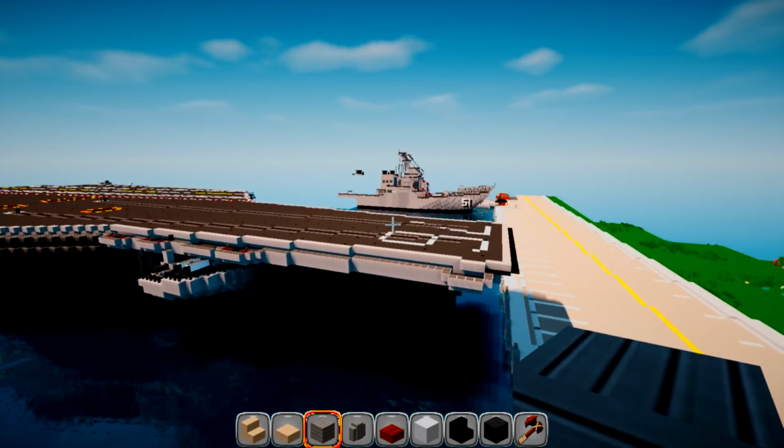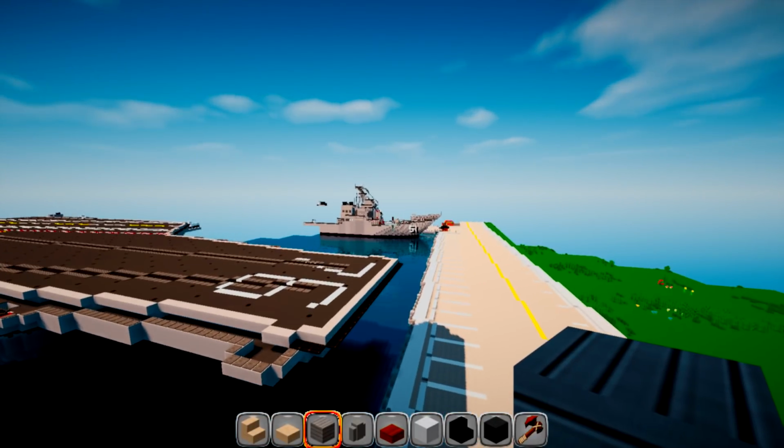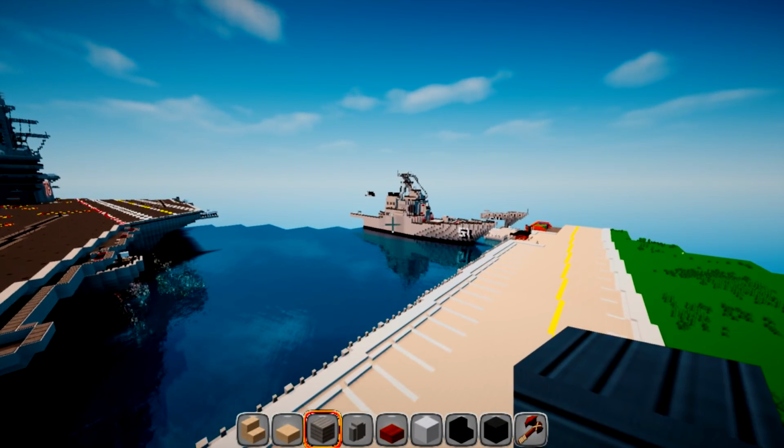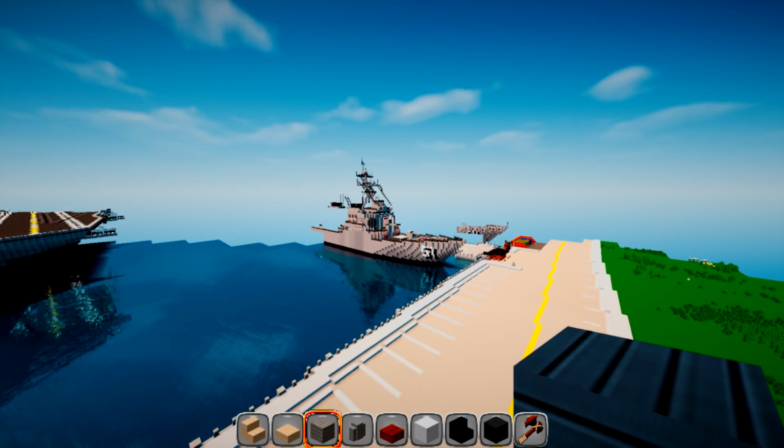Yeah, but anyways, so moving down, this is where we got the Arleigh Burkes, and I just copy and pasted it and changed the number. I got the guided missile cruiser down here.